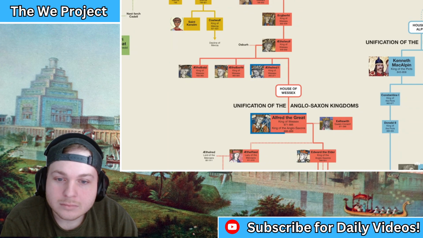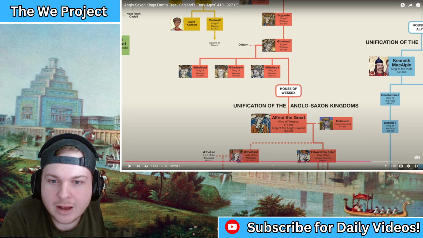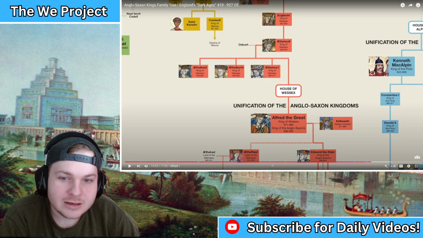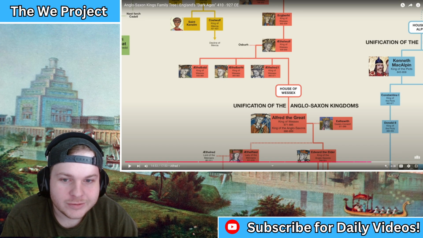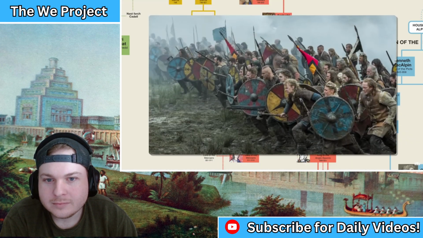During the reign of the third son, Athelbert, a major event occurred that would eventually lead to the unification of England. Yeah, Alfred the Great, of course, is noted as like the first king of England prior to the conquest, right? I think so. That event was the arrival of the Great Heathen Army, a massive coalition of Vikings who launched a major attack along the eastern seaboard of Great Britain.